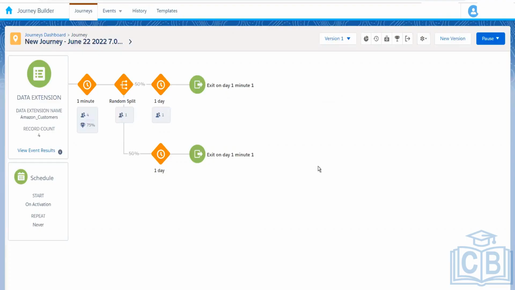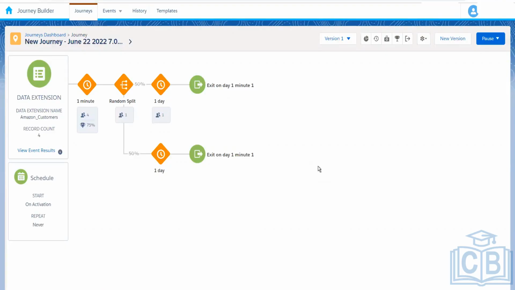Whenever they complete the training, we don't want to send any further reminders to them. If they stay within the journey, we would keep sending communication even though they have done what we were expecting from them. So if they have completed this, we can have an exit criteria so that they exit.